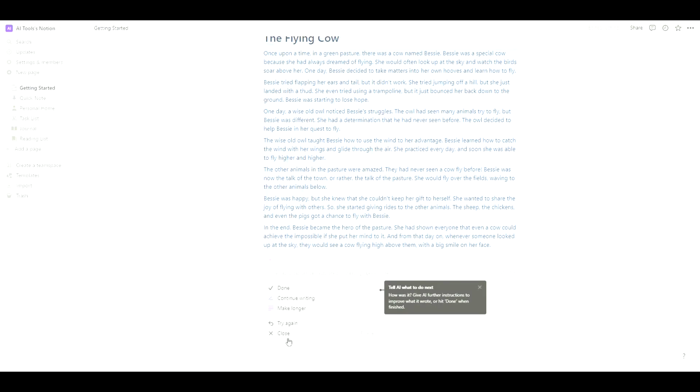And then at the bottom, as you can see, it will ask, is the AI done? Do you want to continue writing? Do you want to make it longer? Do you want to try again? And then there is this warning message, so AI responses can be inaccurate or misleading, so be careful with that as well. Let's say I want to make this longer, so let's go ahead and click this.